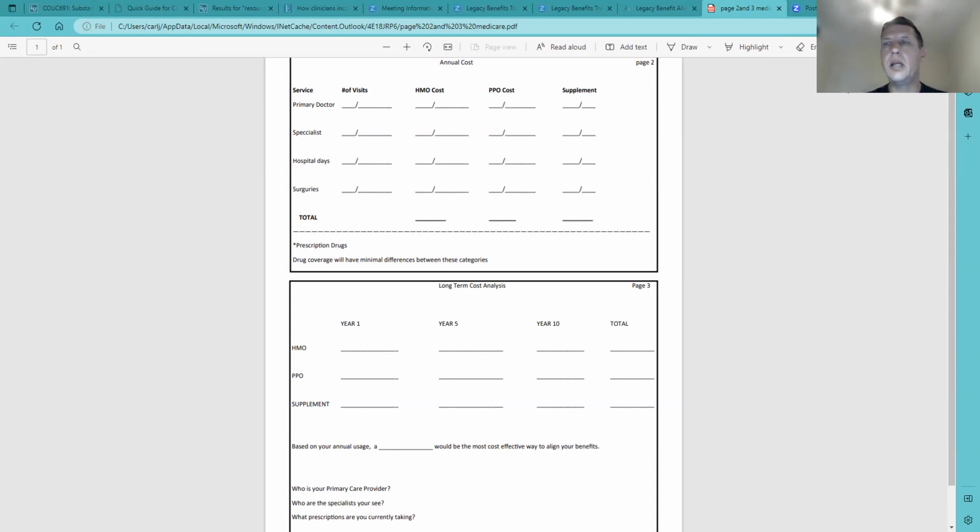Okay. So what's the goal of pages 2 and 3, right? We talked about page 1. What we want to do is help them understand the concept is to, one, know that Medicare by itself is horrible coverage, and it doesn't include drug coverage at all. The second thing from page 1 we want to have them understand is they have two pathways they can go down. They can prepay Medicare Supplement, or they can pay as you go Medicare Advantage.